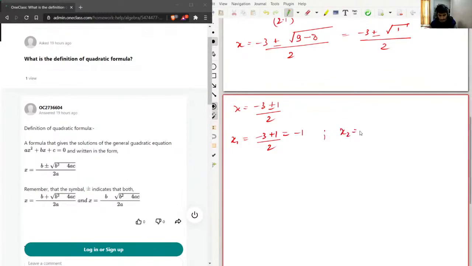x2 will be, then we'll consider the negative sign, so this will be negative 3 negative 1 minus 2, negative 4, that will be negative 2. So x equal to minus 1 comma minus 2.